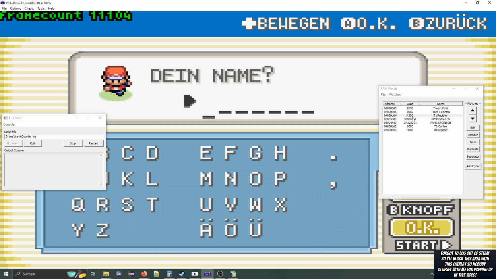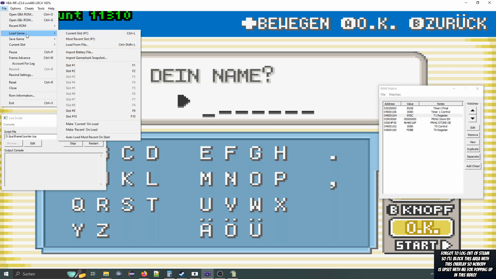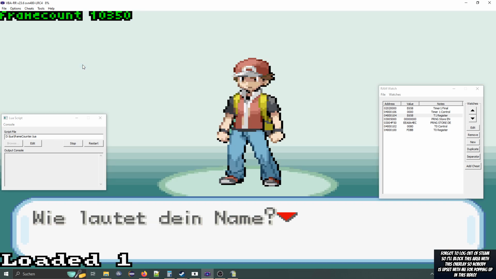So what I think is, and what people currently think is that it's impossible to RNG manipulate your trainer ID. I think it might be possible. This is just my personal theory. What I think is, as long as the point where the timer gets restarted isn't relying on the initial seed that you have hit, right?